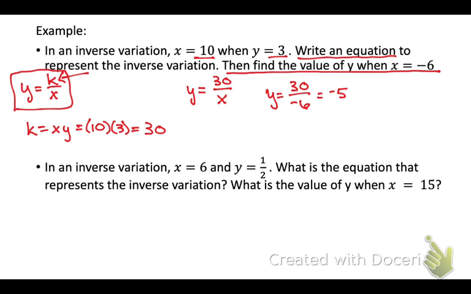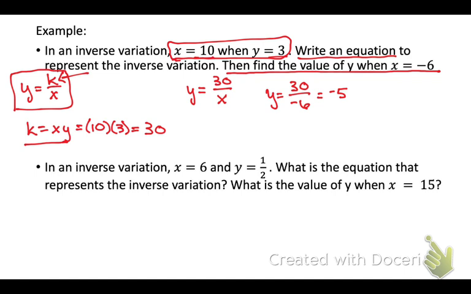They gave us a lot of information, but did we use it all at one time? No, we did not. Why does it say y equals 3? It starts with x equals 10 and y equals 3, and it says write an equation. With that x and that y, I could find the k. It's like a point on an equation. If I gave you 2 points on a line and said write the equation, you'd have to find the slope and the y-intercept. It's the same thing.